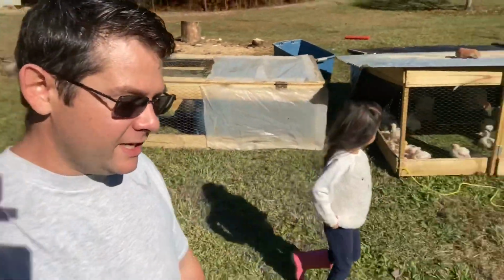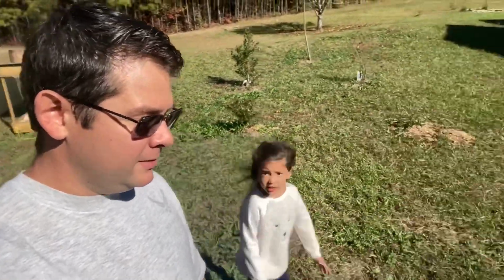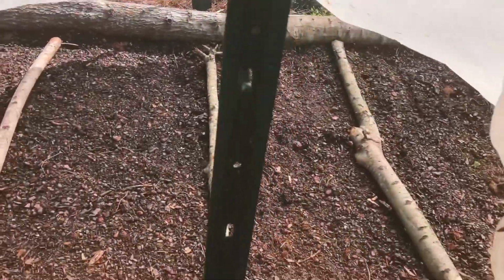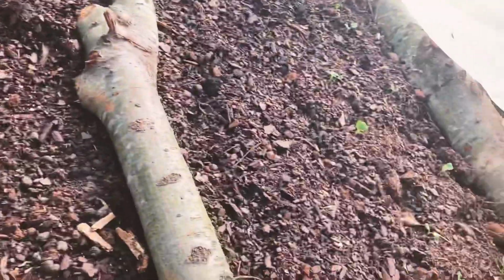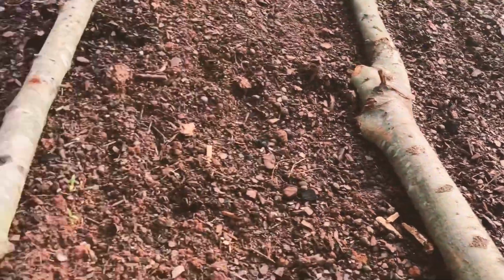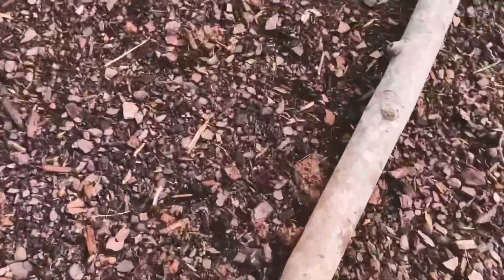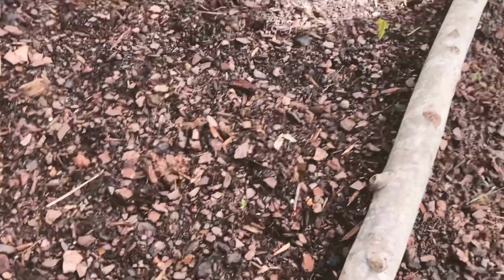Now we're gonna go ahead and check on the silver fox rabbits. And the chickens! Okay, kind of show you what's going on there. Definitely have a lot of things growing. Right here, there's the radishes over there doing well. Radishes are growing. Those right there are the lettuce. Got some Swiss chard coming here. You can see that.